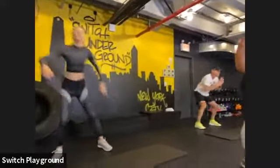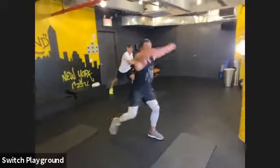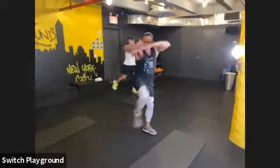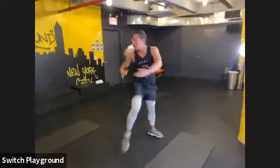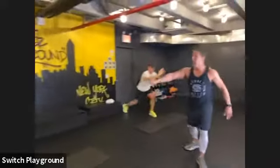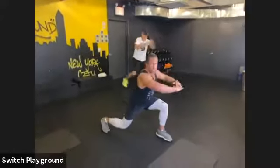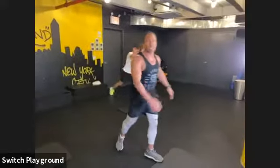Ten, 9, 8, 7, 3, 2. Ready. Right leg back. Step up. Drop it down. Elbows up. Bring your knee up. Let's go. Back lunge. Twist your elbows. Big twist. Big step back all the way. So you step back, explode up and twist. Explode up and twist. Come on.